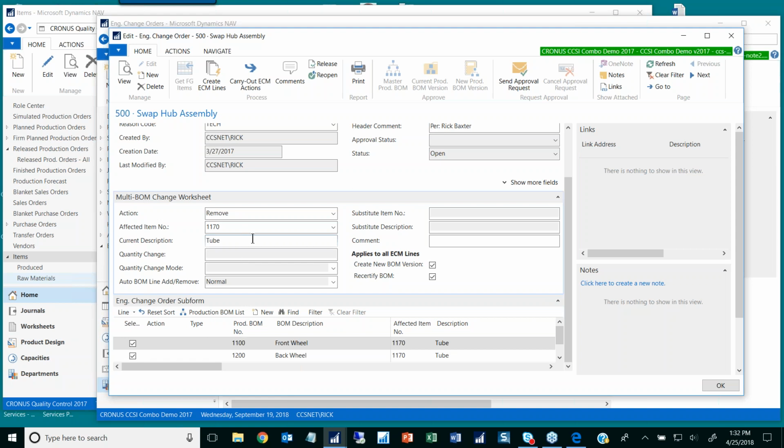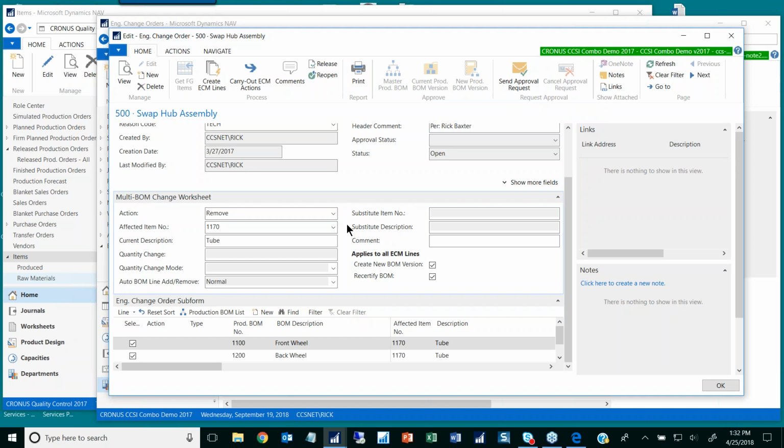Now, you may have a situation where you want to send out an approval request, so it gets a little fancier here. It basically says, if you want to make a change, I have to send an approval to the shop foreman or the manager or somebody who needs to approve this change.